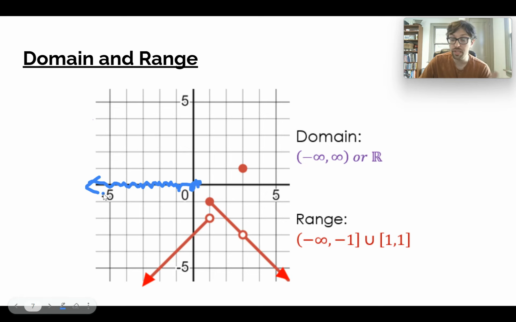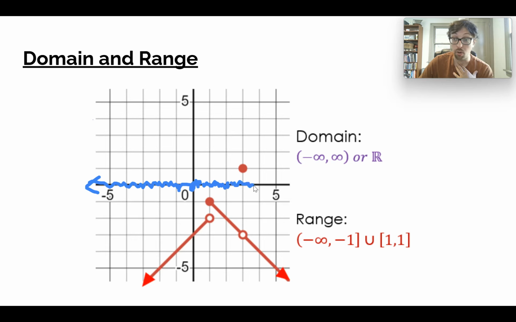So we are going to continually get output values as this thing continues to go down and towards the left, that will get to negative infinity in terms of our x values. As we head towards the positive, we get a little concerned because right here at 1, I'm like, uh-oh, there's an open circle. So is there graph below the thing? Do I get an output value when I put in an x value of 1? Yes, I do. It's -1. So 1 does get to be part of our domain. When we check 2, yep, we do get an output down here. 2 produces -2, so that is part of our domain.